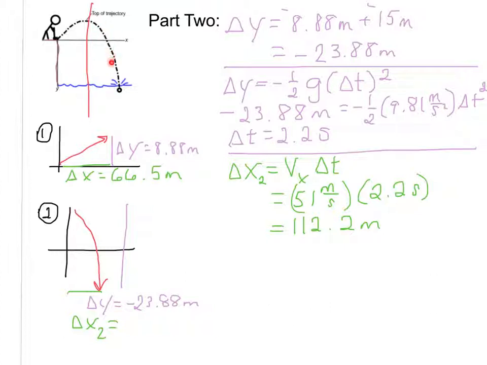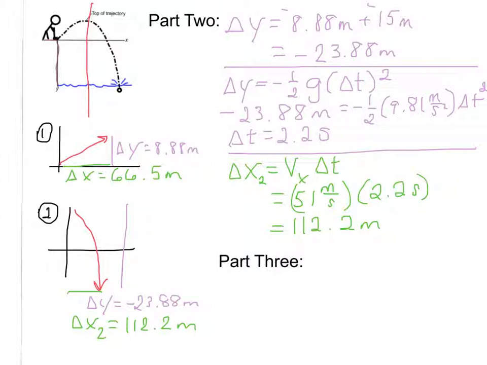In the second half of this problem, I get 2.2 seconds to continue going 51 meters per second before my vertical velocity runs out and I hit the water. In which case, my change in horizontal displacement is 112.2 meters. I didn't tell you there was going to be a part 3. Part 3 is just finding the answer. The question to this problem is, how far out from the cliff is that ball going to hit the water? And that's what we're going to figure out in part 3.